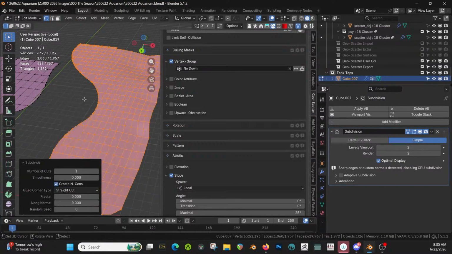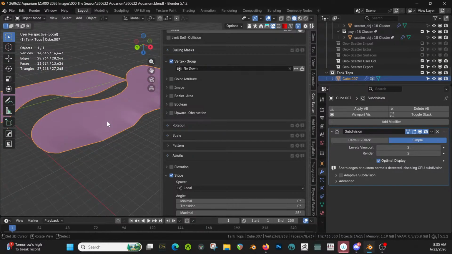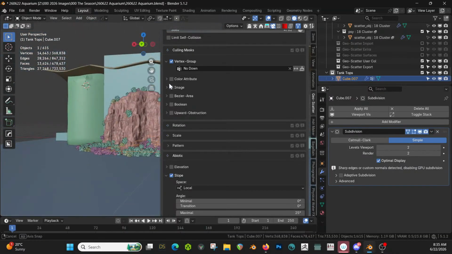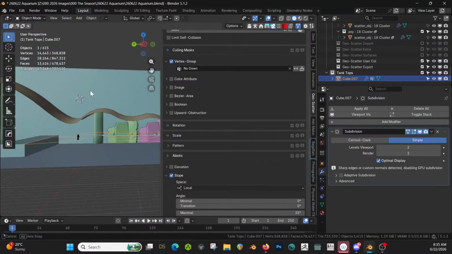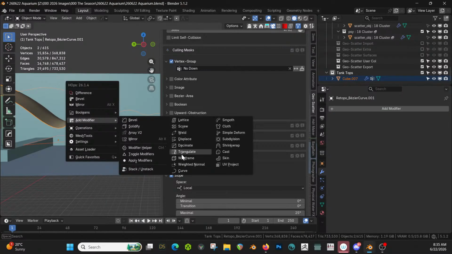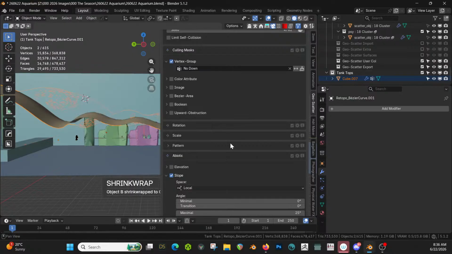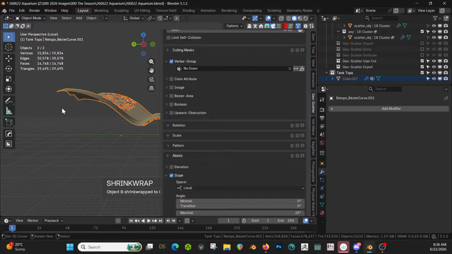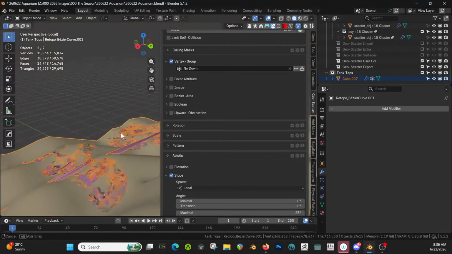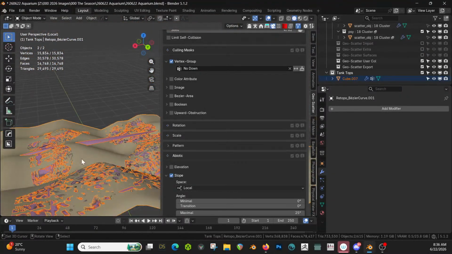W, subdivide. Did I get rid of this shrink wrap? All right. It's still just that one. I hate you. I hate you.